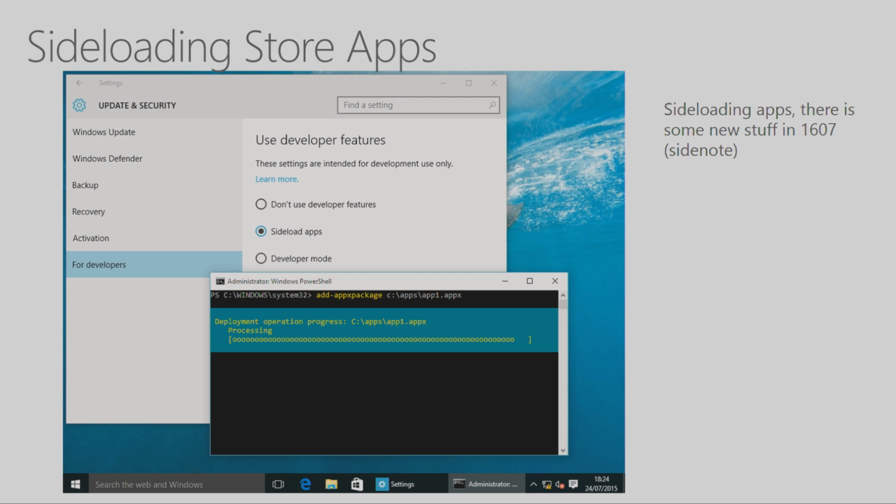So for sideloading apps with Add-AppxPackage, you can just download an appx package. Some applications, or apps, are also available in the store for offline use, and then you can do it the old way, or you can also add a repository, like the Chocolatey repository. It's an unsecure repository. You can build your own secure repository and just install the app with a PowerShell command. So that's really new stuff.